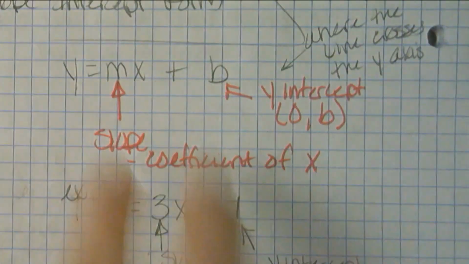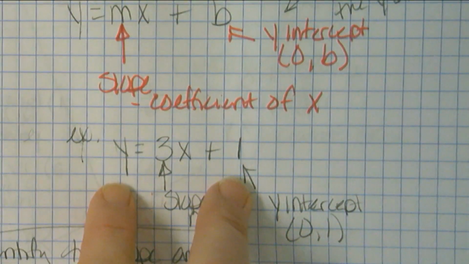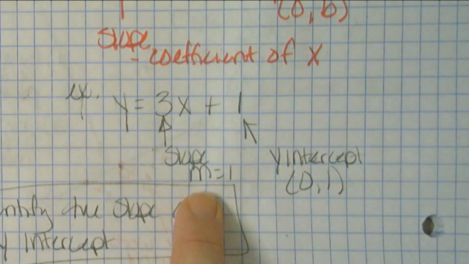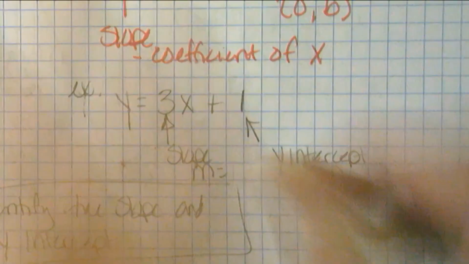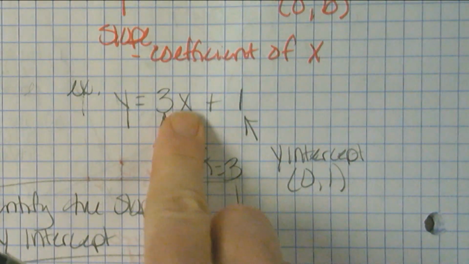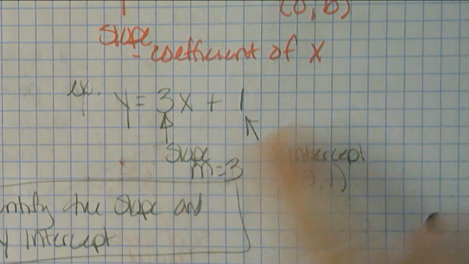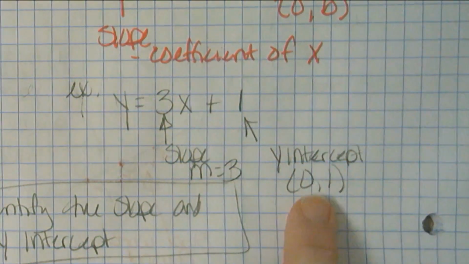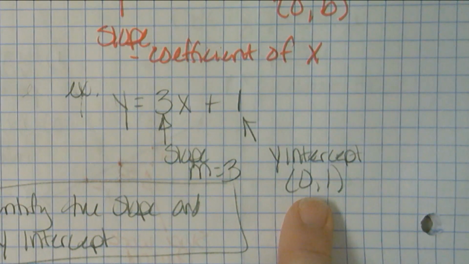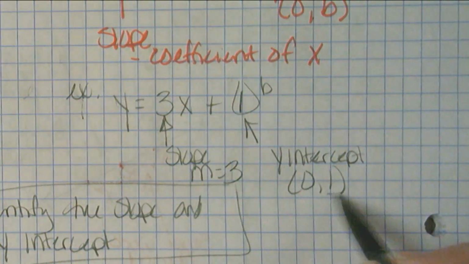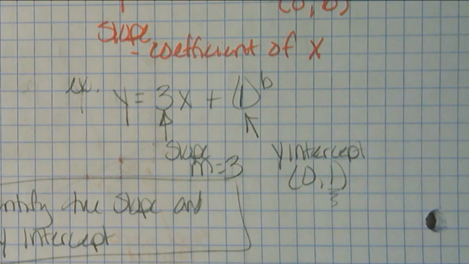Alright, so this is what slope-intercept form looks like. I have an example here for you. Y equals 3x plus 1. This is a slope-intercept form. We can see our slope is 3. Oopsie, this should be a 3, not a 1. Our slope is 3, because that's our coefficient of our x. That plus 1, well, that constant that's being added to our x term, that is our y-intercept. And our y-intercept is 0, comma b. That is our b value. So that is the y part of the y-intercept.